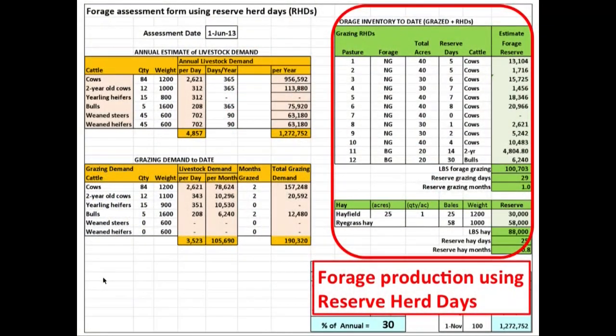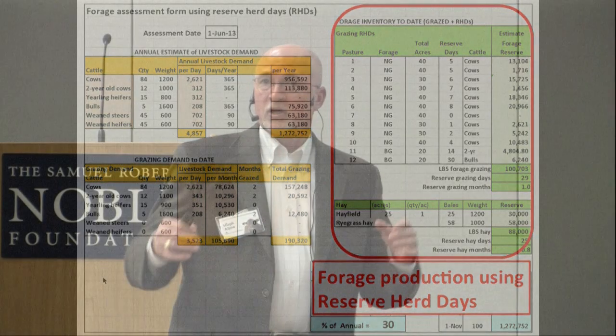Now, it is difficult to know how to assess some of the pastures at times, and the level of error can range quite a bit, even if you have some experience assessing pastures. But the main thing is that you have to be consistent, and with practice you can do it. But an easier way, if you've got a rotational grazing system and you can set it up such, where we use reserve herd days. In other words, if you've got some sort of grazing rotation, you can look at the herd, put them into a pasture and say, well, they're going to be able to be in there 5-7 days before I have to move them.